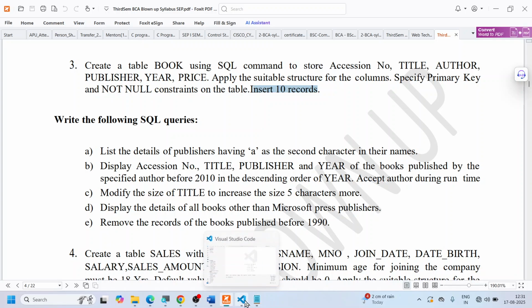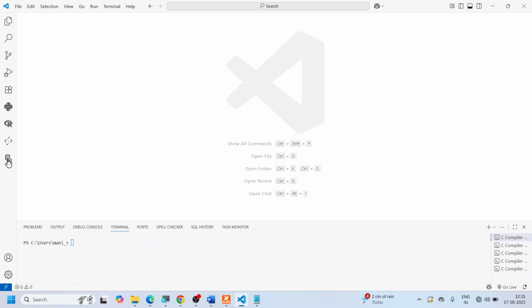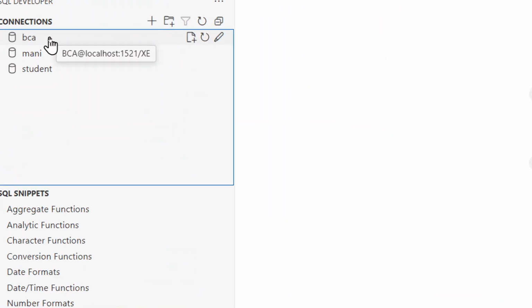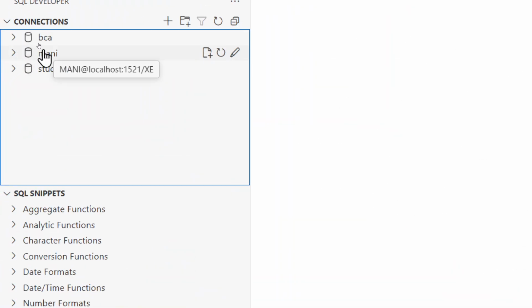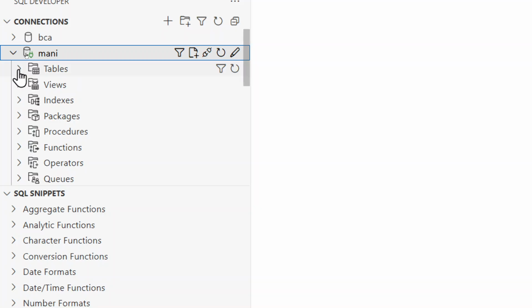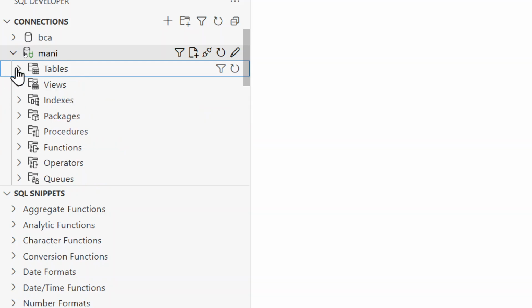So I'm going to go to VS Code here, and within VS Code, if you have installed the SQL Developer, click on Oracle SQL Developer, and then select your connection. This is my connection. Just click on it and it will get connected to the database. If you look at the tables, it will show you all the tables that you have created, as well as some of the tables which are required by Oracle.